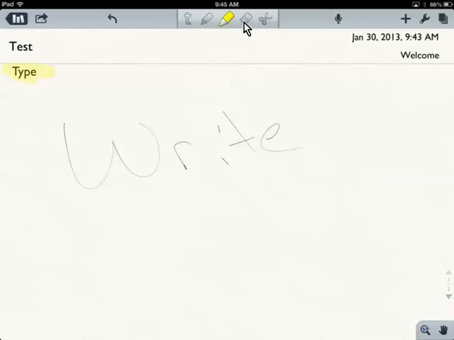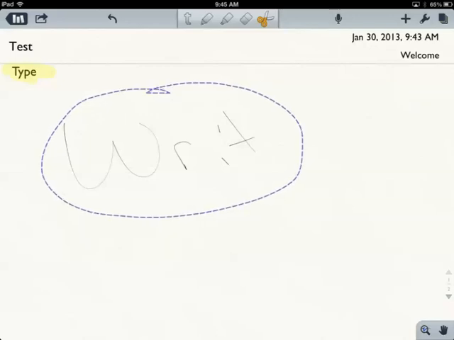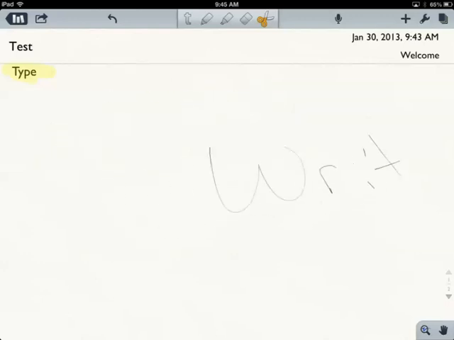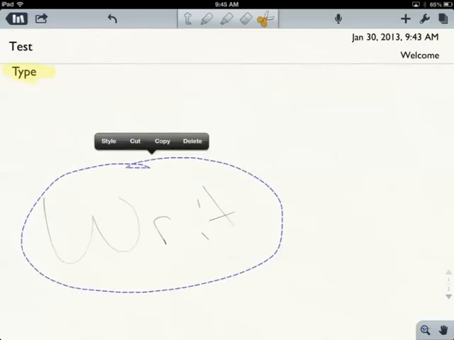Go over here. This is supposed to be an eraser. When I select it, it allows me to erase something. I just erase the E off of there. Pretty simple and clear cut. Speaking of clear cut, there's the scissors. The scissors allow you to select something. So once I select the scissors, I can circle something on my screen. It puts the marching ants around there. This allows me to tap on it. I can cut, copy, delete, or I can press and hold and move that writing to another spot on my screen.